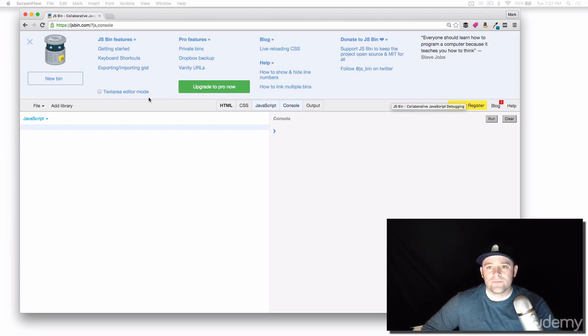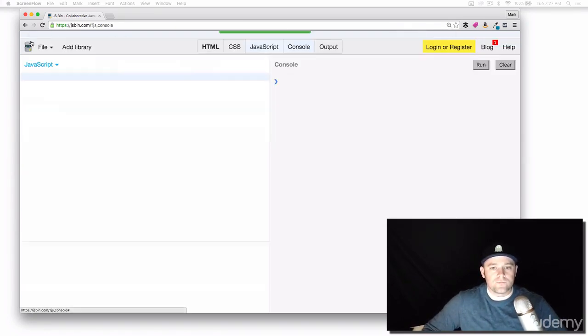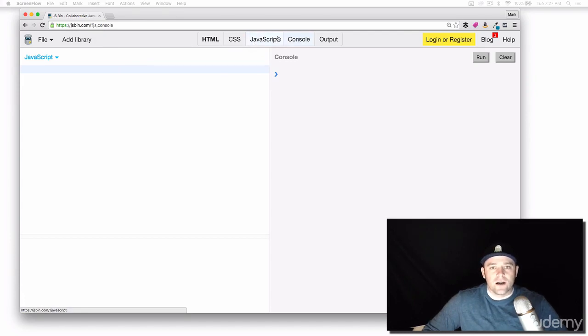We use it in multiple frameworks throughout the internet, whether it's Angular or React or whatever. You're going to use the bind function. So let's talk about it here. Let me make this bigger. I am on jsbin.com, and I just have the JavaScript tab and the console tab selected. And so let's talk about the problem.